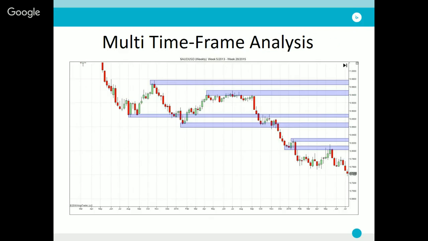But these areas aren't only important in their capacity as potential trade locations, these areas also serve as targets. So if we're trading counter trend, or rather, if we've identified clear opportunities on the lower time frame in line with lower time frame trend structure, such as we saw with the Aussie dollar H4 chart a few minutes ago, then these areas actually serve as targets. So for example, if we're long anywhere here below this last broken support, then we know that this is likely to be an area where the higher time frame trend is going to kick in. And so if we're long on the lower time frames, then this needs to be the area that we're looking to bank and looking to take our trades off.